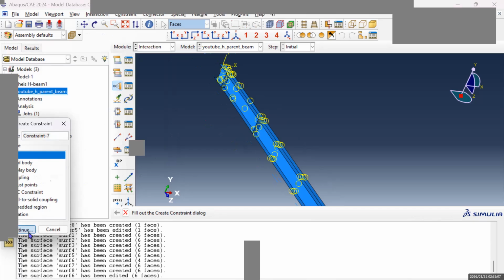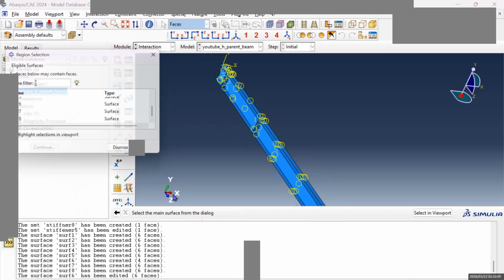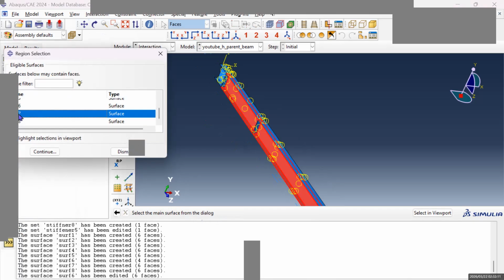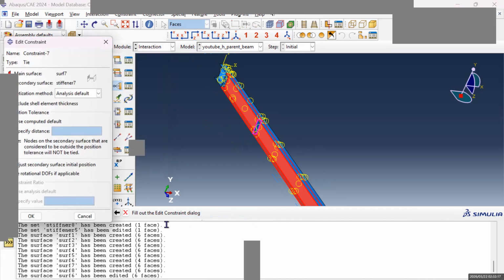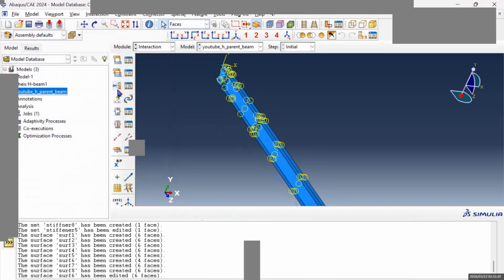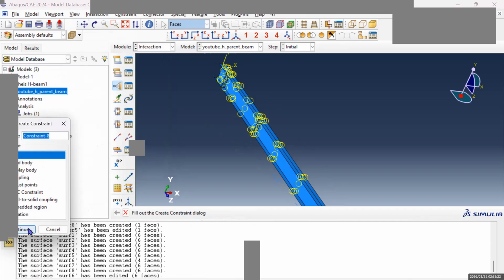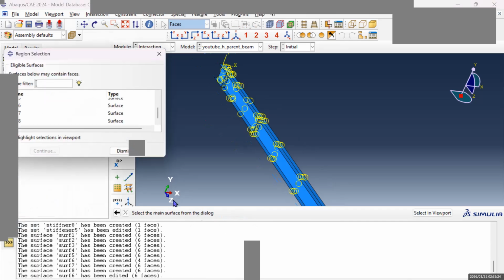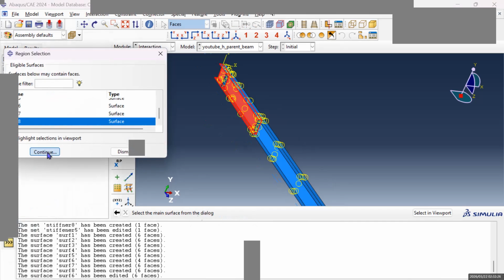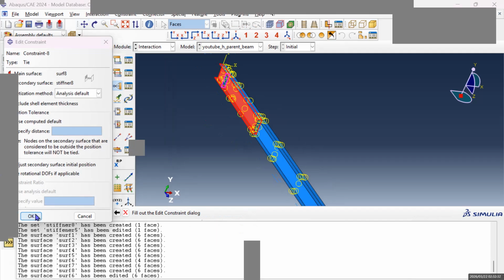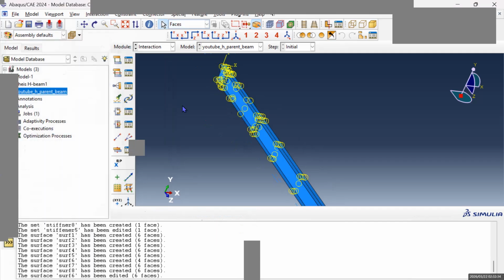Constraint 7. So 7, we use surface 7, and then it should be linked to the node 7. And for the last one, we have 8, tie constraint 8, surface 8, and the node should be 8. And then okay. All right.